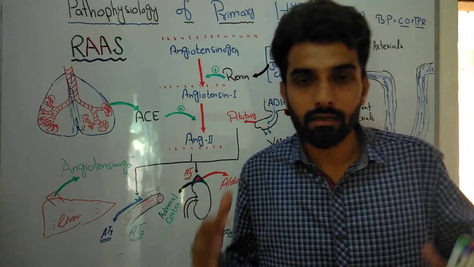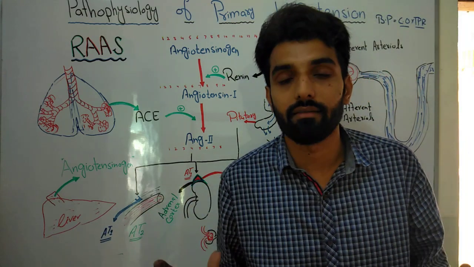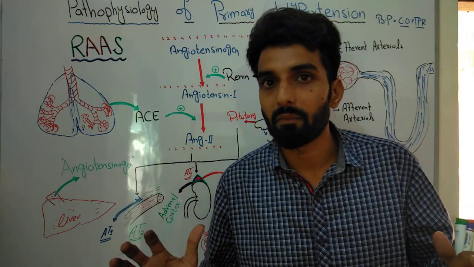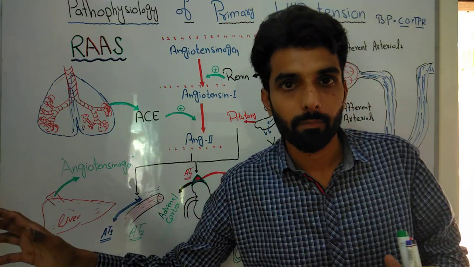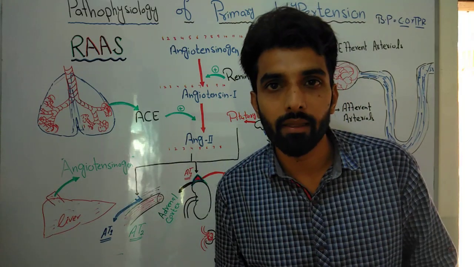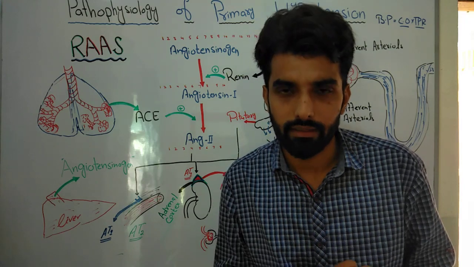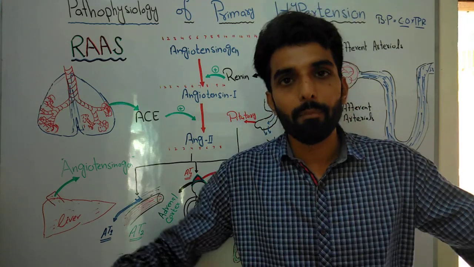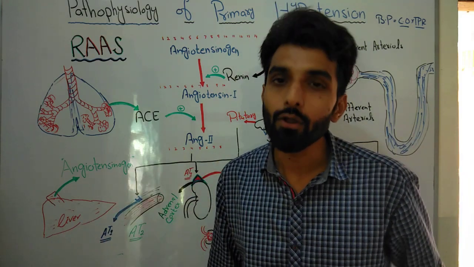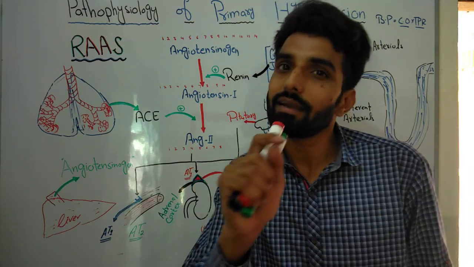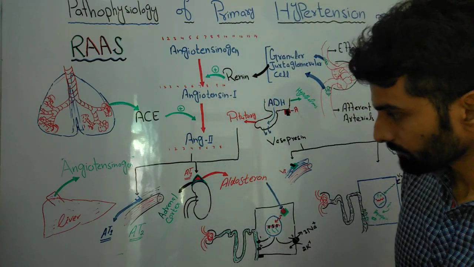Basically, when we become adults, in most of the tissues in our body, AT1 receptors are predominantly present. In the fetus, AT2 receptors were present initially while the fetus was developing. So the AT2 receptor also has a very important role in the development of the fetus. But in an adult human being, mostly AT1 receptors will be present. So the vasoconstrictory effect will be dominant throughout.